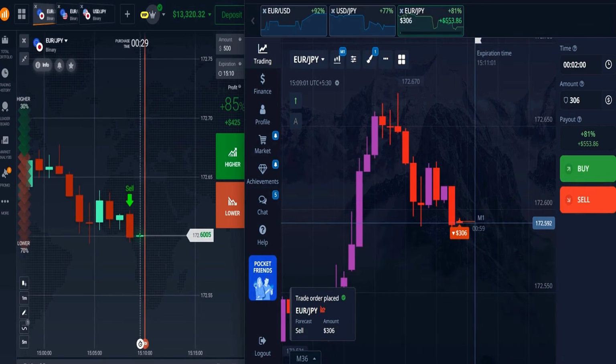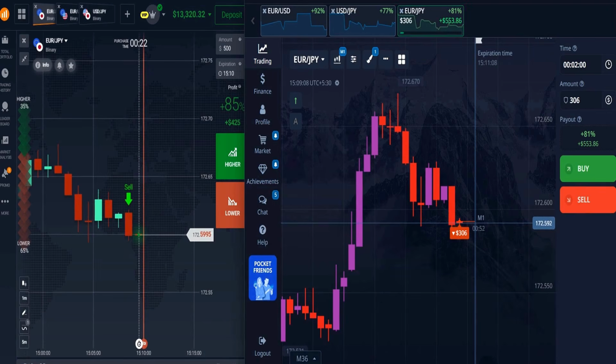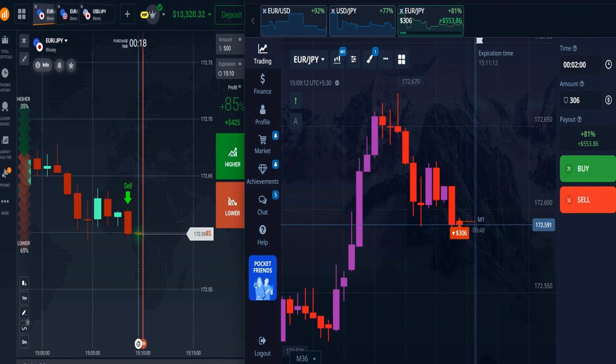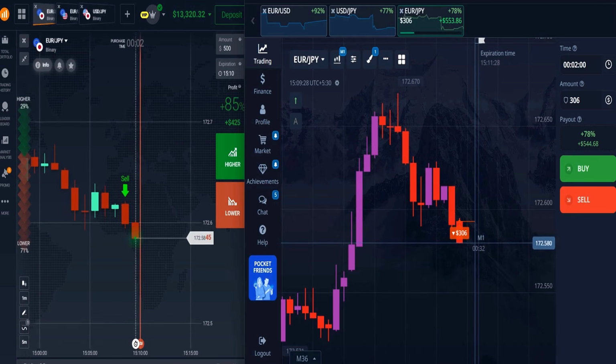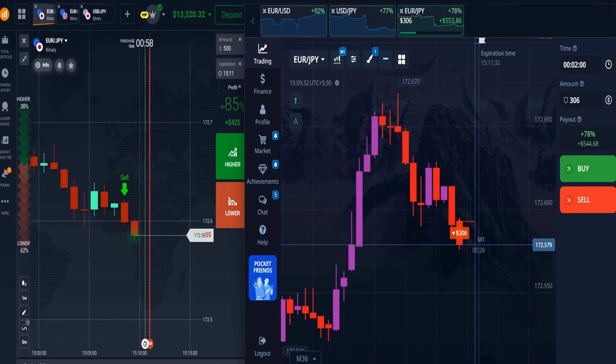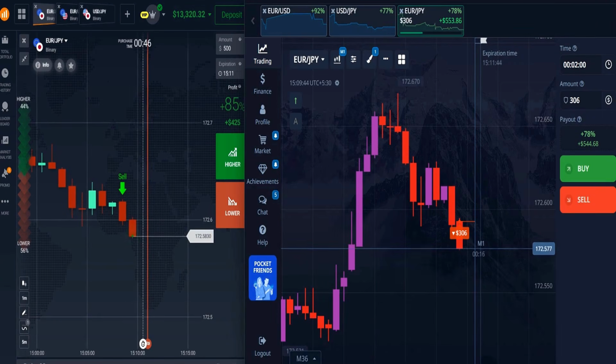All right, traders, we've just taken another trade. This time it's a sell. We received a fresh sell signal from the IQ Option auto signal script, and as per our strategy, I immediately placed a sell trade on the Pocket Option platform on the next candle. Just like before, we're using a 1-minute chart, 2-minute trade expiry, and no manual analysis, just clean signal-based action.